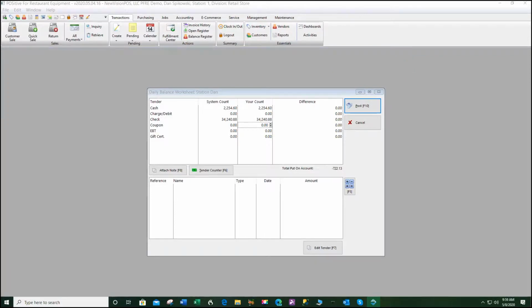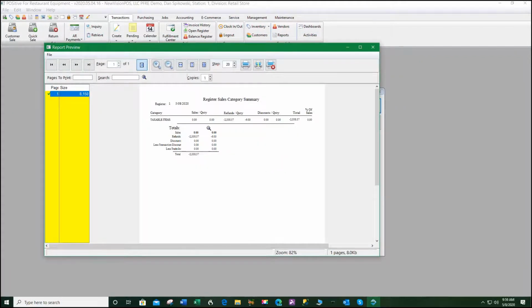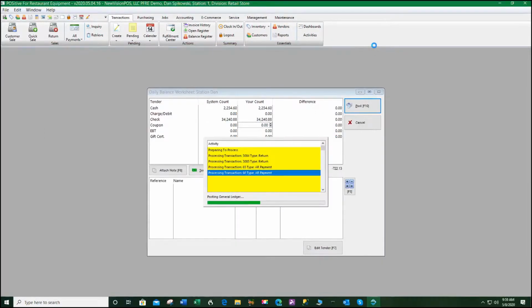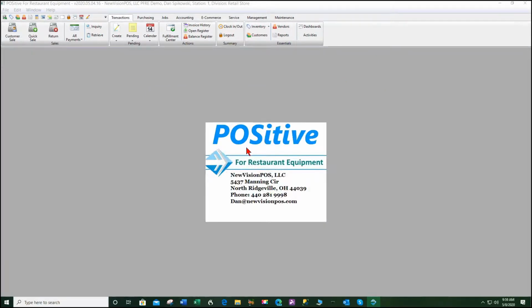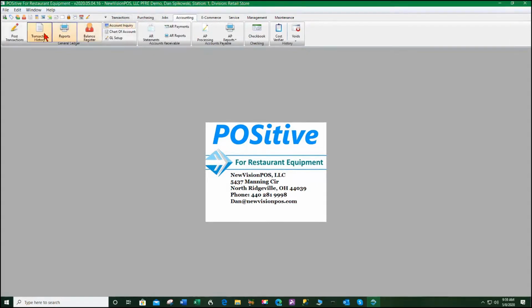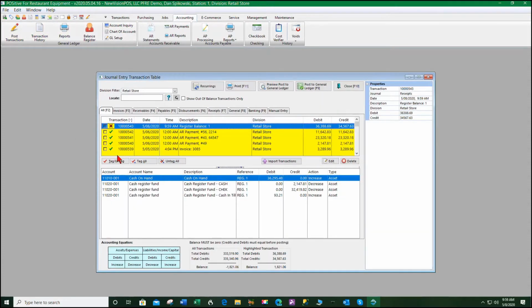And then a second report comes up that is a recap of everything. And my register has been posted. That is the procedure, and all that information will go over to the post transactions screen.